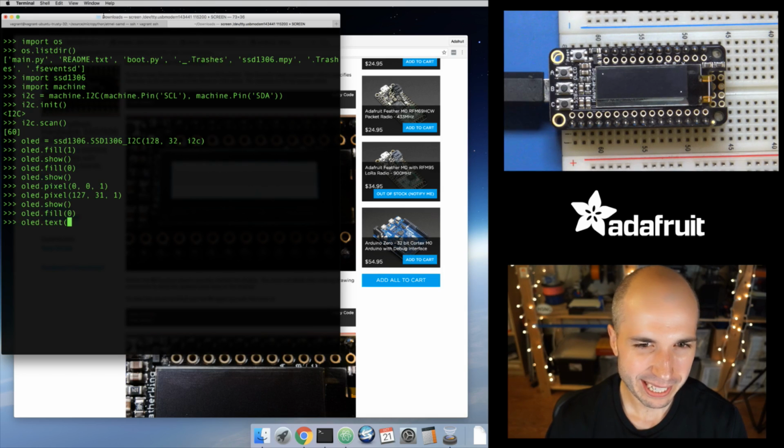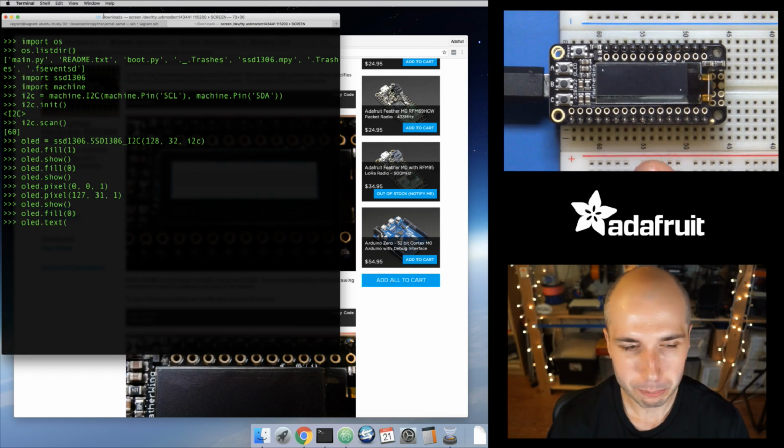You can't change it right now unless you get in and actually modify the firmware, but it's a simple little 8x8 pixel font that's perfect for drawing on these little OLED displays. And this is really nice. So you can actually just draw a line of text. So you can send in some text like hello. You give it the starting X and Y position. So let's just say 0, 0. And this is going to be the top left corner of that string of text.